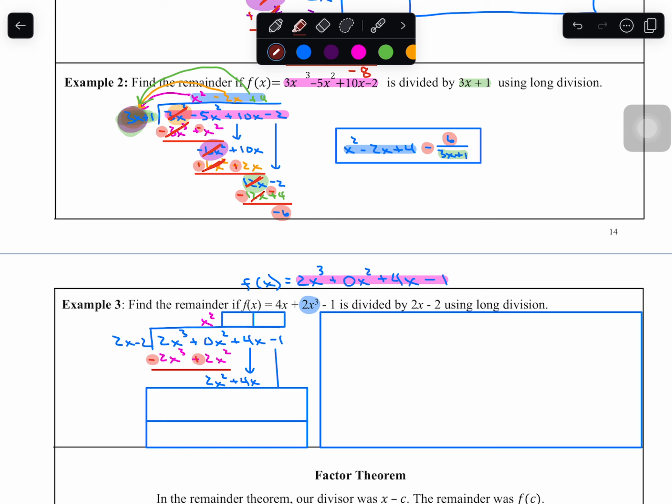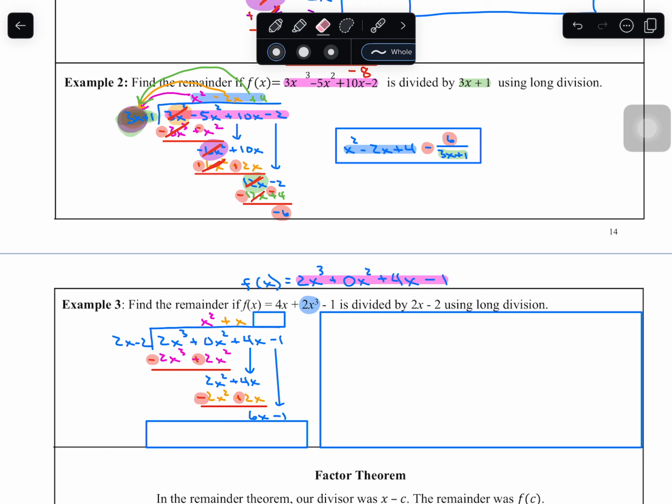That's probably the most common mistake that people forget to do, so be careful. If you got it wrong, check there first. Once I subtract, I get 2x squared, I bring down the 4x. What do I need to multiply 2x by to get to 2x squared? That would be x. So I put a plus x up there in the quotient. Do the multiplication. Don't forget, these signs were originally the opposite. I just went ahead and switched them because of the subtracting all terms. Once I subtract, I get 6x. I bring down the 1.